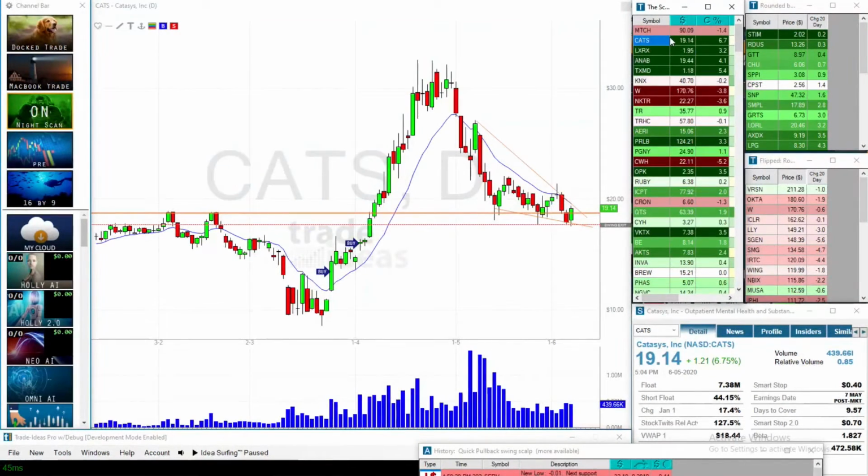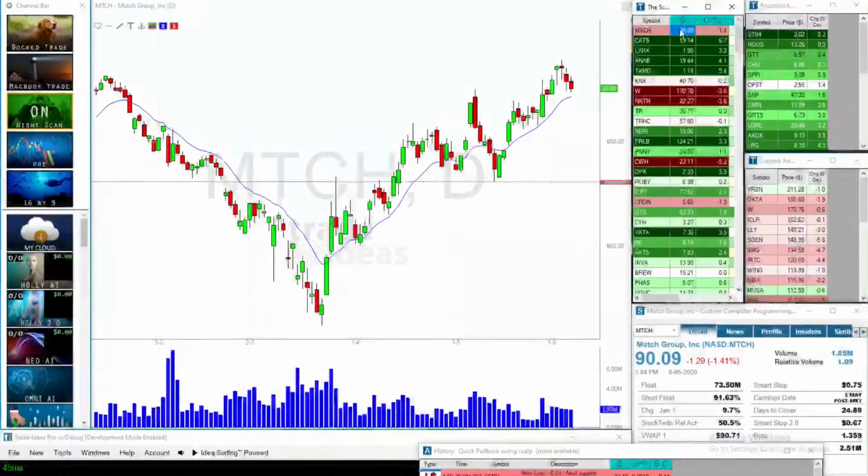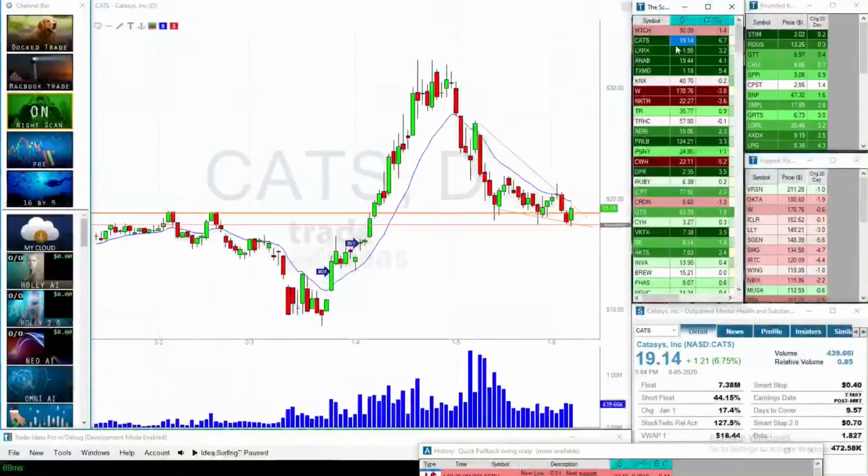Okay. Right? So it's taken all of the instruments out there, and it's removed anything that doesn't have a high short float. So now you've gone from 4,000 instruments to maybe a couple hundred. And then I said sort that so that the ones with the highest short float are on top. Right? So Match Group has a 91% short float, and it's on the top of the list because it's the highest out there under this list. Make sense? I think so.